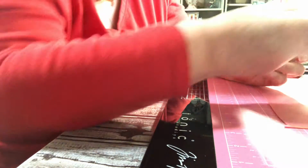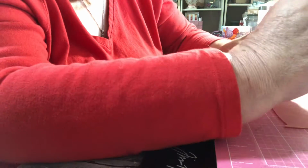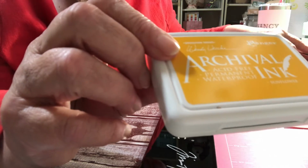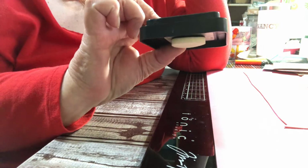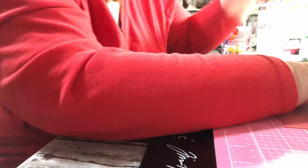I used Memento Ladybug. That was my nickname when I was still a flower child 100,000 years ago. I used Sunflower by Archival Ink. And I used the distress ink, the tea stain. Tea dye. Okay, these are the images I used.